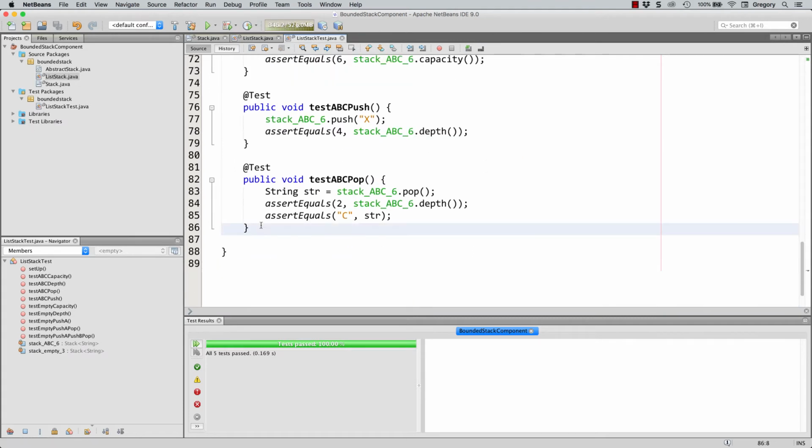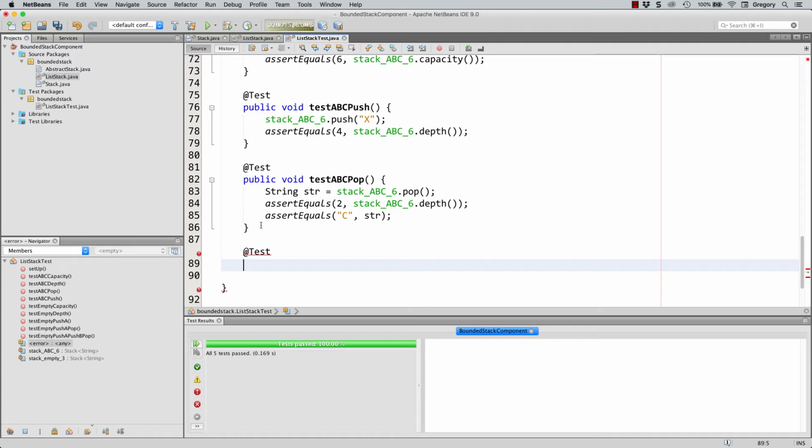Okay, so we're going to test iterator. And in fact, we're going to test the Iterable interface. And one way to test that is to see if we can write an enhanced for loop involving the stack.